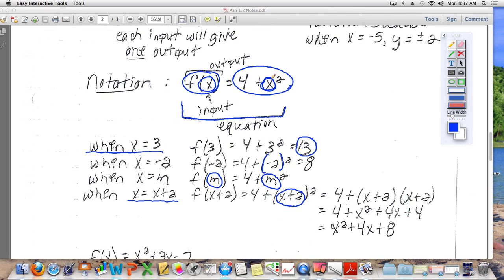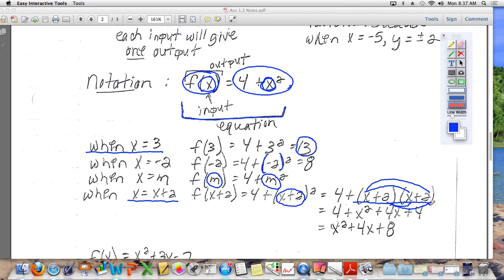So let me talk you through the math quickly. We have our 4. Here's your 4. X plus 2 squared really means x plus 2 times x plus 2. How do you get rid of this x plus 2 times x plus 2? What are you supposed to do to this? You FOIL it. First, outside, inside, last. So you're going to go x times x, and then x times 2, and then 2 times x, and then 2 times 2.